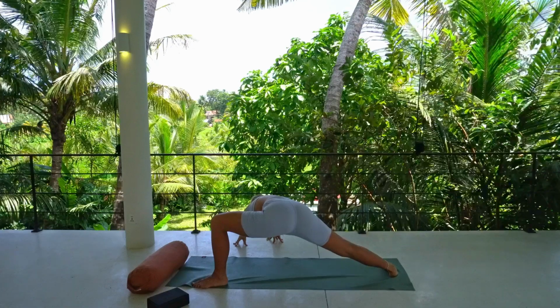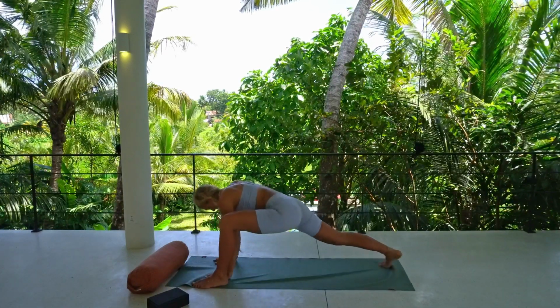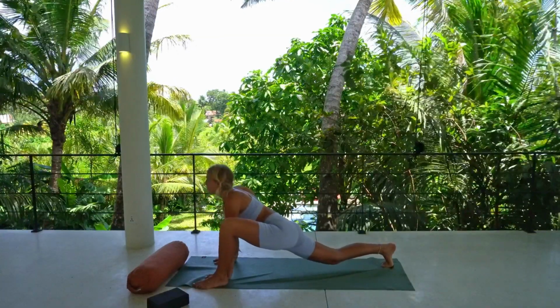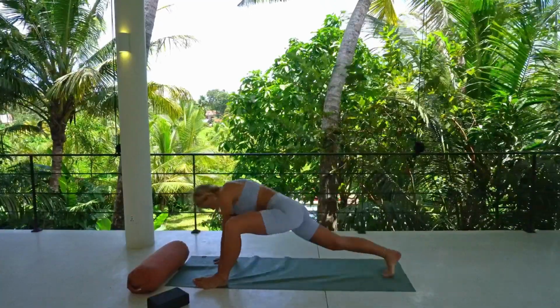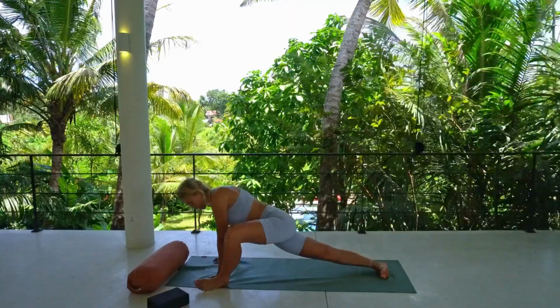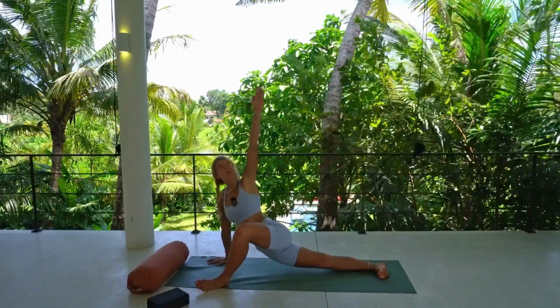Inhale. And then exhale, crawl the hands back. And then again, allow the hips to sink down, turn the right foot forward, roll the shoulders down away from the ears. Now from here, roll onto the outside of the left foot and then roll onto the outside of the right foot. So we're both here on the outside of the right foot, on the outside of the left foot. Then reach the left arm up and allow the hips to sink down.